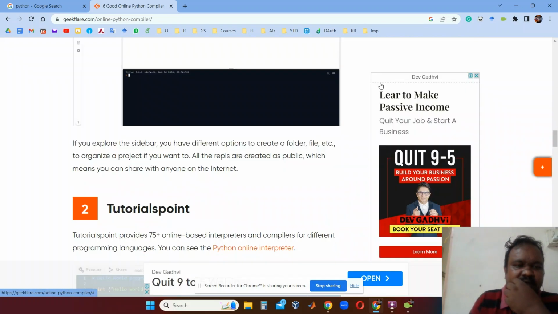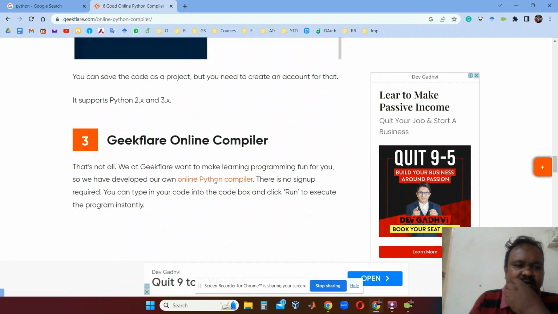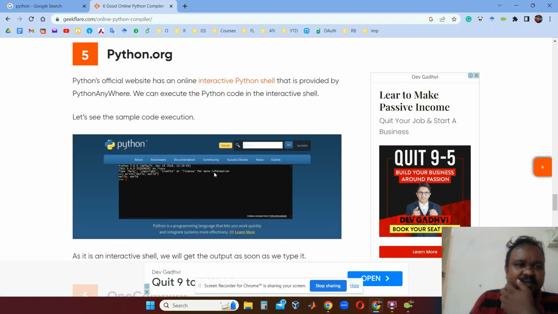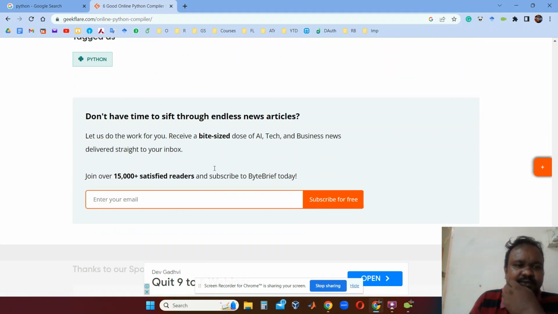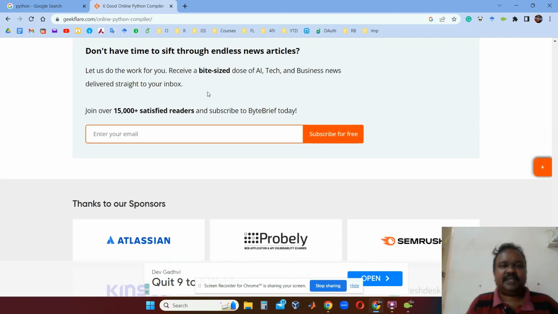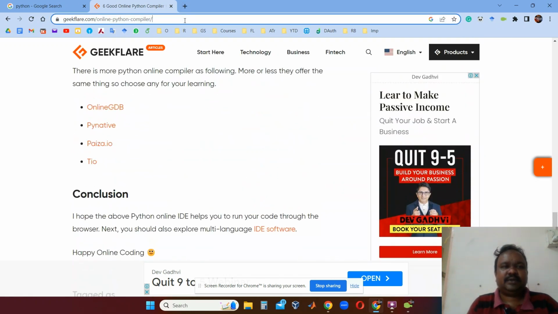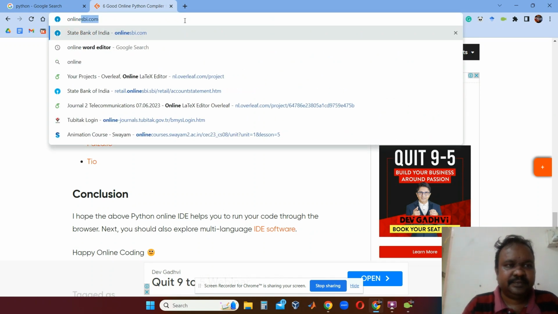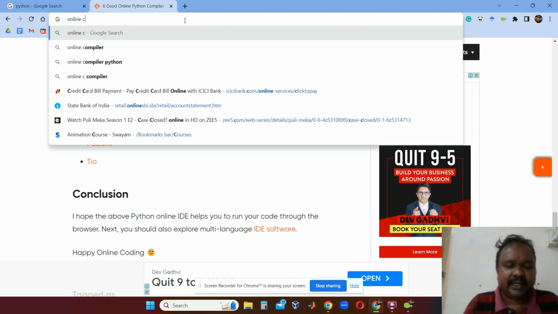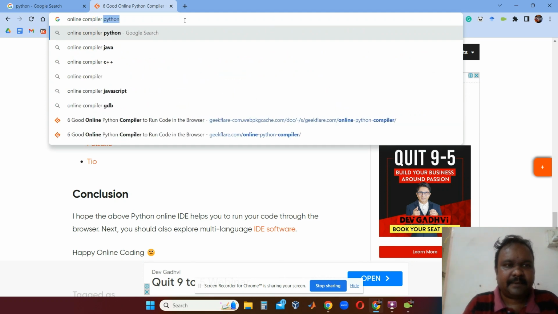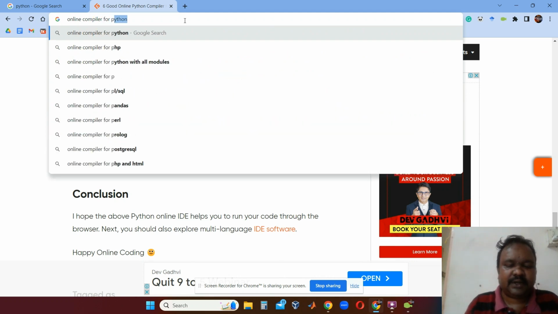Okay, it is giving some tutorial websites. So where we can compile Python programs means you can use an online compiler for Python. So this is one option.